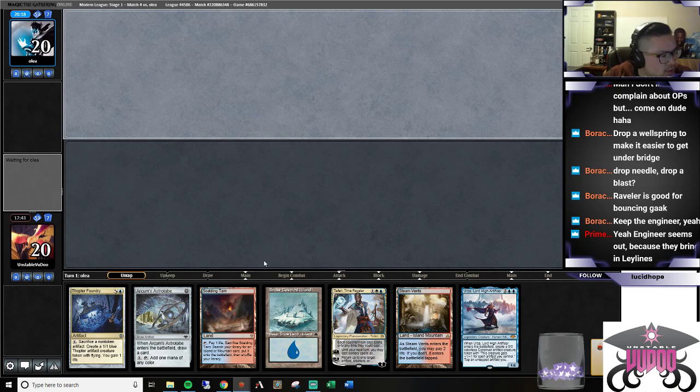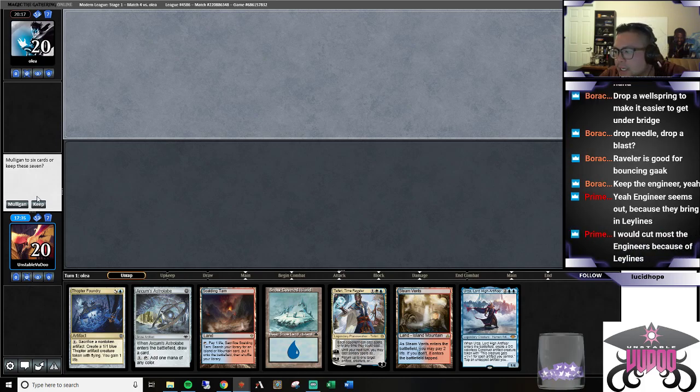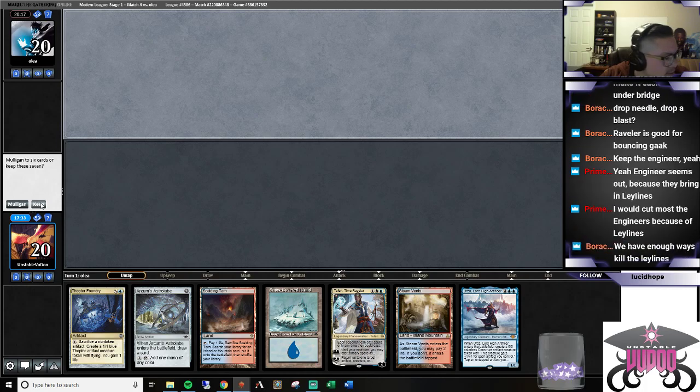Alright, this hand's slow. It does have the ability to bounce the Hogak. And then we can start making some tokens. We're only one card away from having the combo win, so let's try it. If we get Engineer or we get Sword, we have the combo.